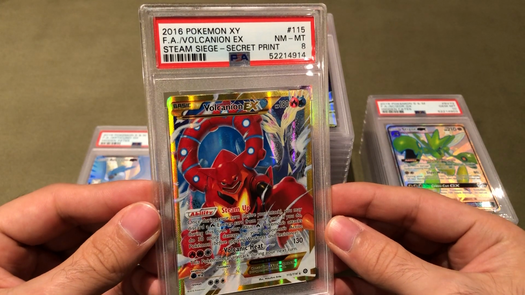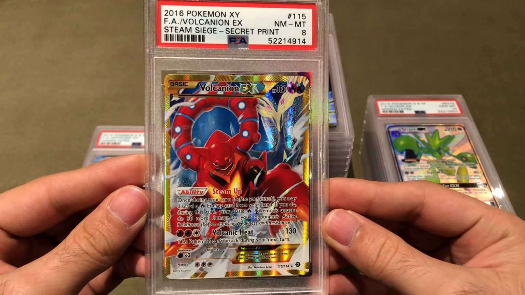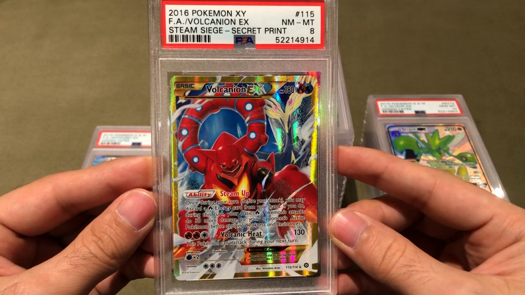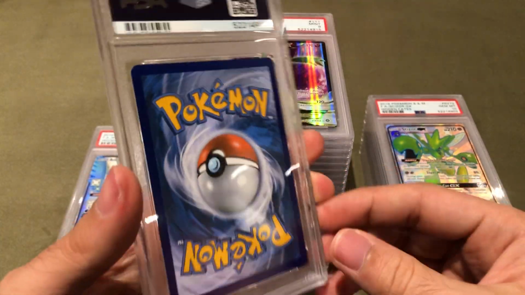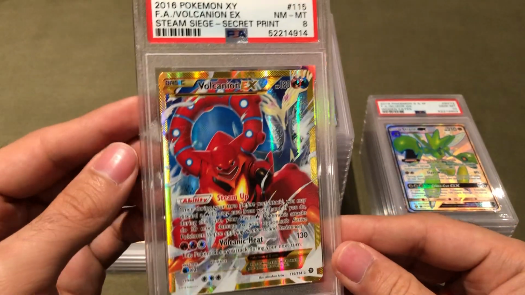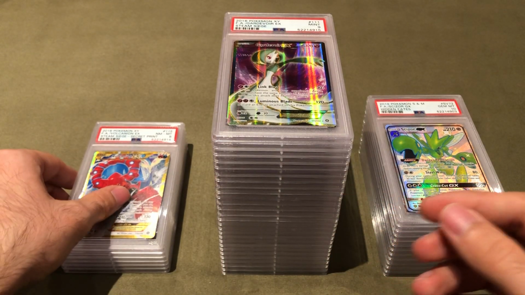Here we've got Steam Siege, Volcanion Secret Rare, PSA 8. I don't mind the 8 because the artwork is just too nice. I got Xerneas along with it. On the back, it's a bit off-centered. But otherwise, sweet card with the gold borders. Definitely love the gold borders.